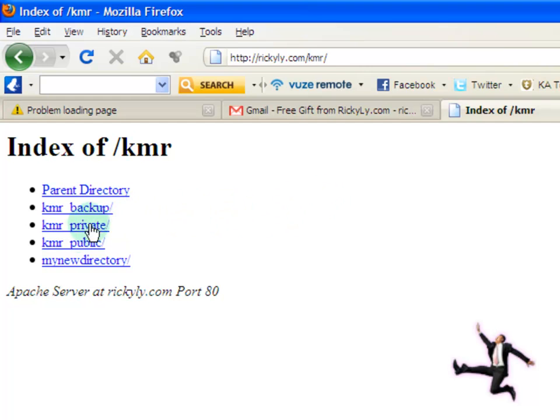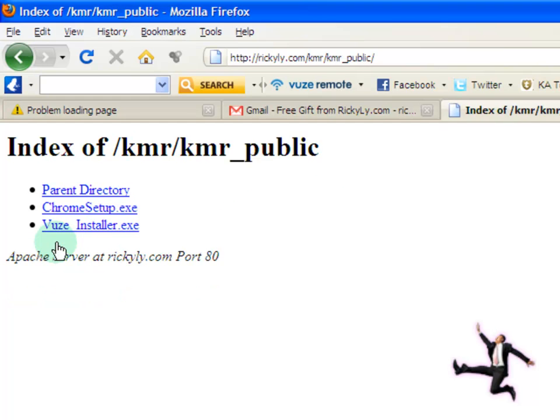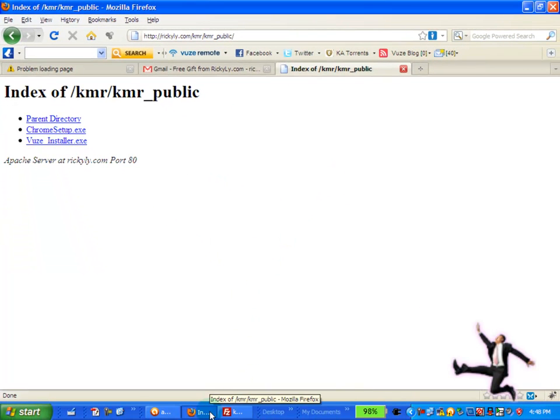And if you click on this directory name, you'll see the software that we uploaded earlier. In this case, it was Chrome setup. Now if you wanted to download this, you just click it from your computer wherever you're at and it'll download. This is one way.